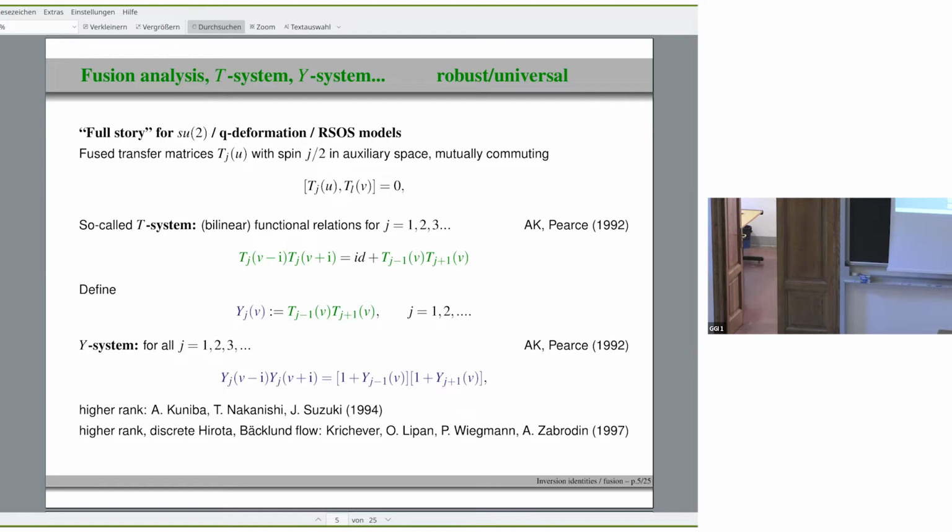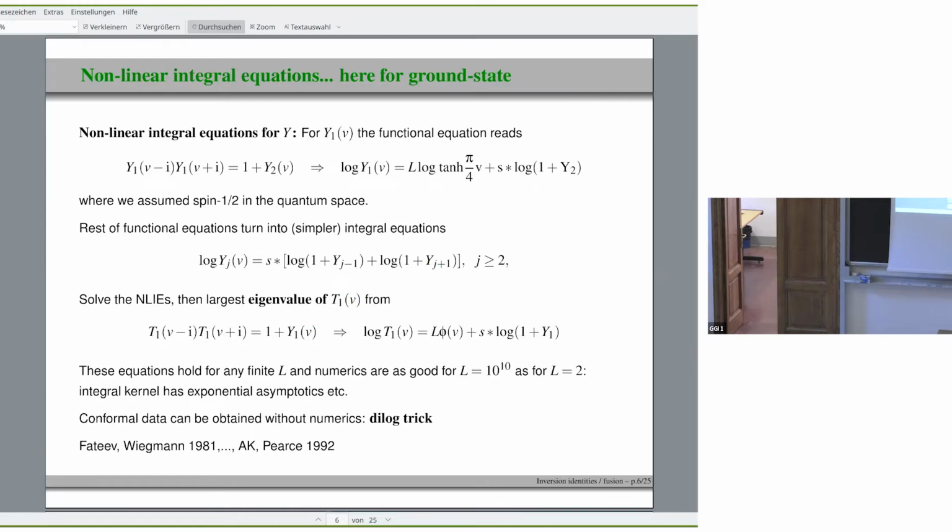So what do we do with all that? Here, I like to apply the same technology as before. Let's start with the y1 times y1 equation. On the left-hand side, this product with shifted arguments. On the right-hand side, since there's no y0, we have just 1 plus y2. We take logarithm and then Fourier transform, etc. Then we get this integral equation. On the left-hand side, log of y1, its argument v, and on the right-hand side, we get a convolution integral with log of 1 plus y2.